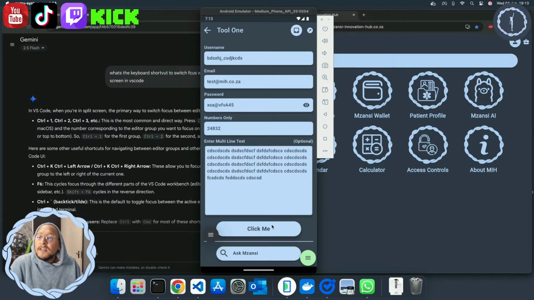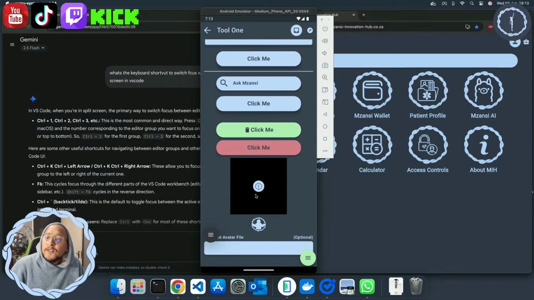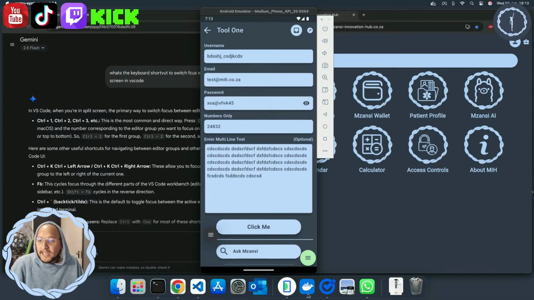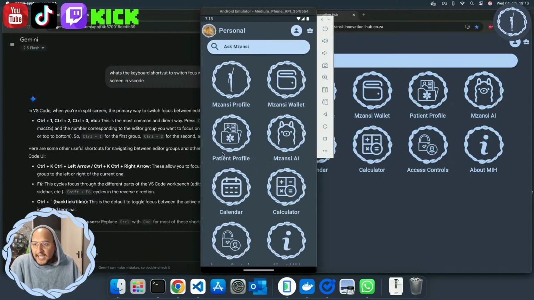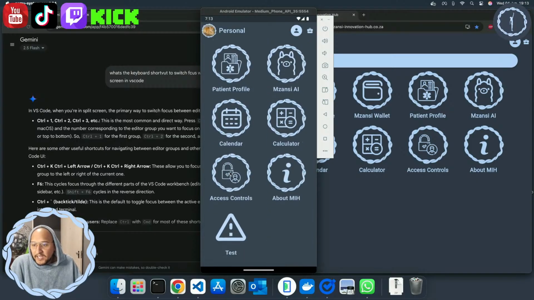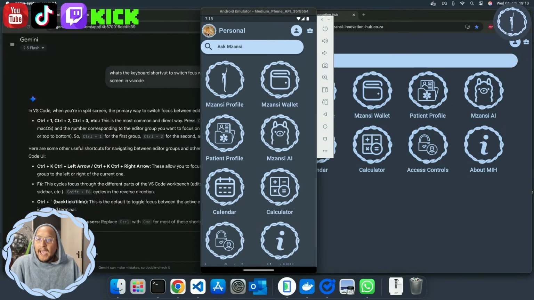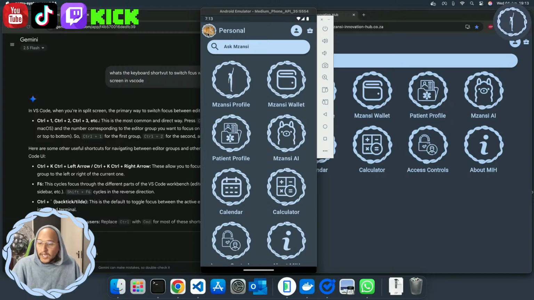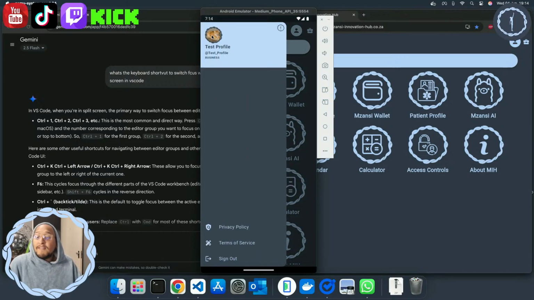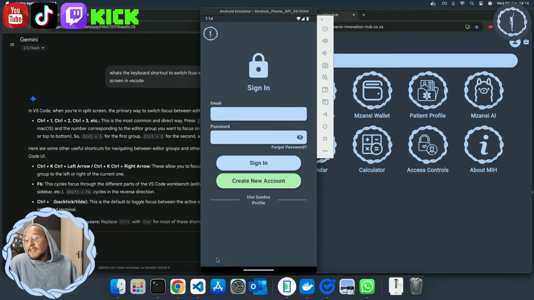at MIH. So that's what we currently have, right? But this is just our test package. Like I showed you before, it's here in the test package. I want to show you what it looks like inside MIH, right? And I want your advice on it. Is it looking good? Is it looking bad? What can be improved? What should not be improved? Things like that, right? So the very first thing that I want to show you is the sign-in page.